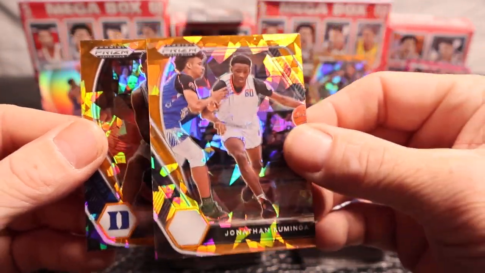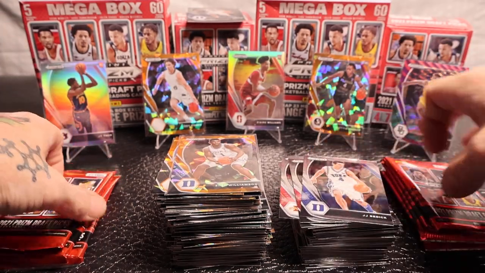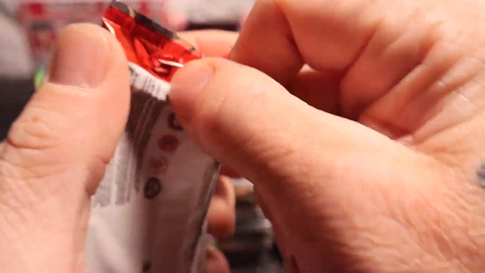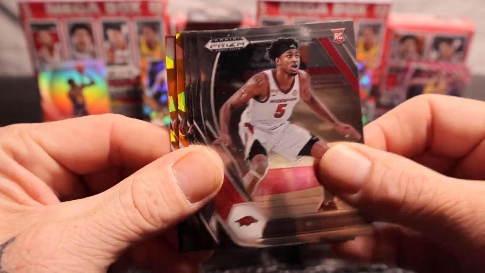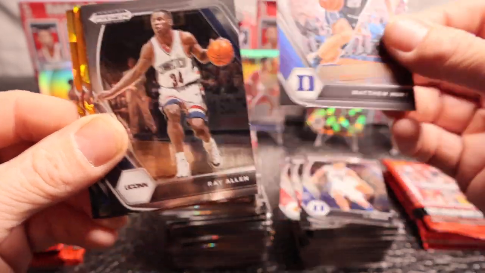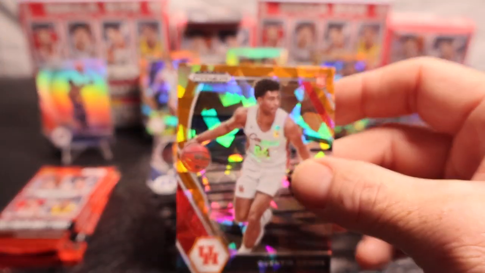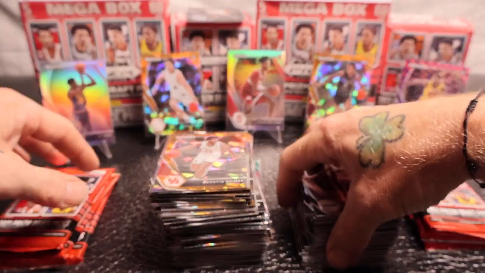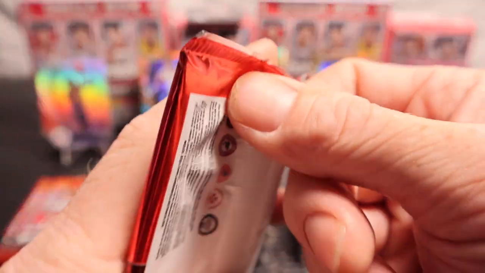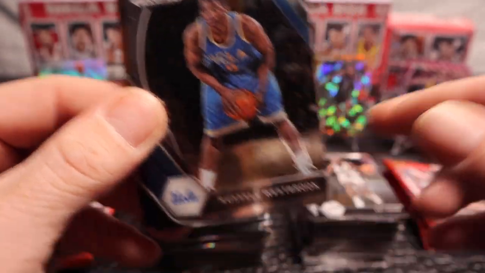Come on, the internet. Zion Williamson. That's nice, Zion. Let's leave him up real quick. I got three of here, four. Okay, so we got Moses Moody. That's a rookie. Matthew Hunt, rookie. Ray Allen, Anthony Hardaway, and Quentin Grimes. Orange Crush, rookie. All right, halfway through this Mega. This Mega ain't doing the greatest. Let Josh Giddey be the only one, I think, right?